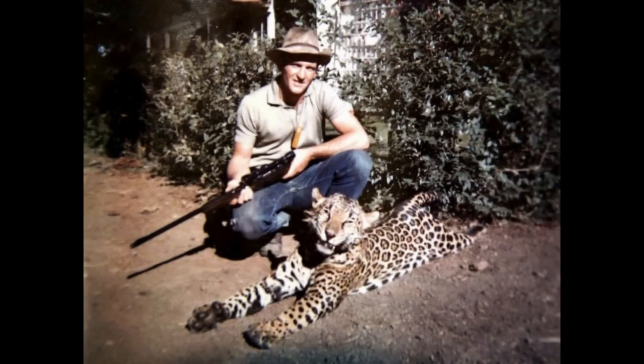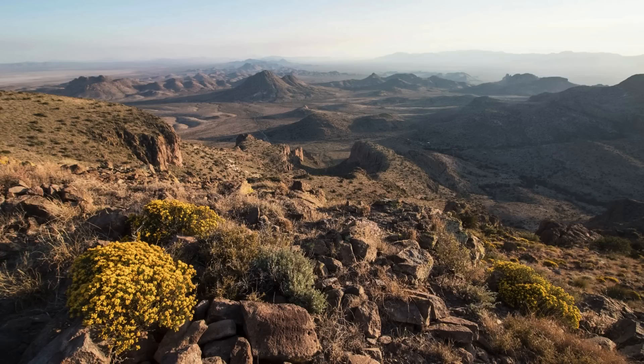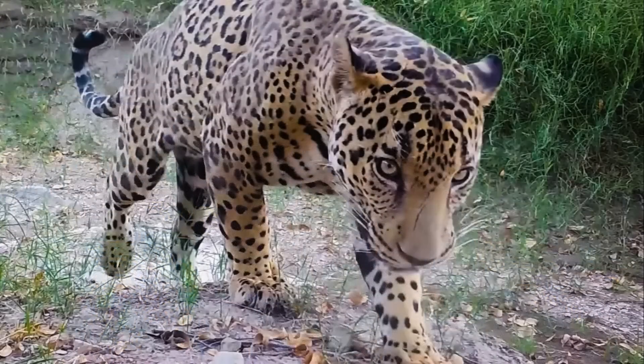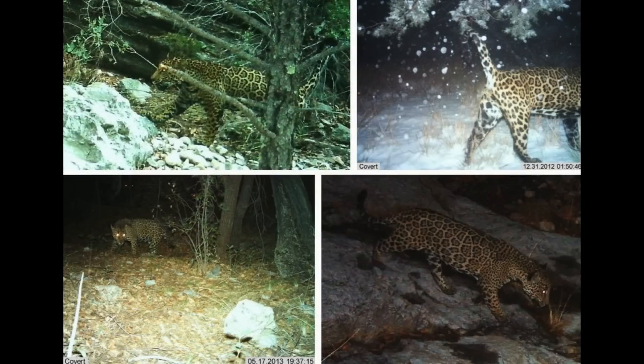The population in Arizona was believed to have been essentially eradicated by the 1960s. But over the coming decades, a couple of male jaguars were killed by farmers in Arizona. And in 1996, a rancher and hunting guide from Douglas, Arizona came across a jaguar in the summer. Over the years, jaguars have been spotted on multiple occasions, even in the snow. Today, there are efforts to protect their habitats and allow them to return naturally as they migrate up from Mexico.